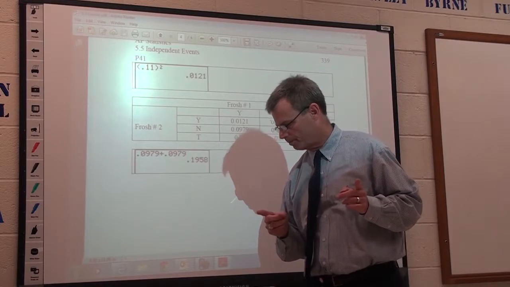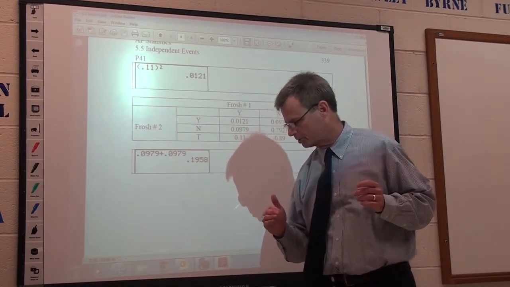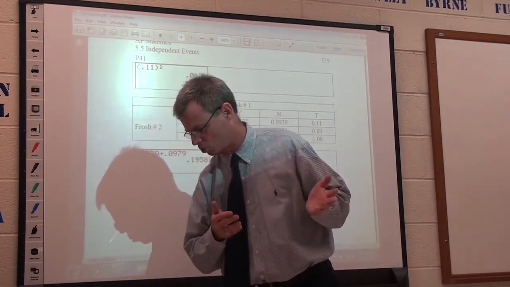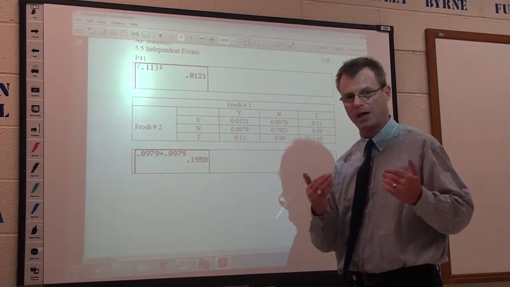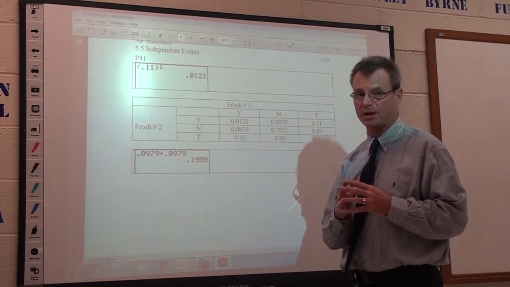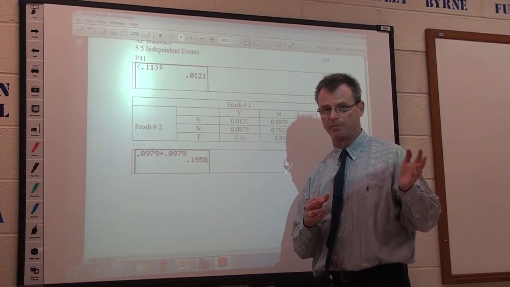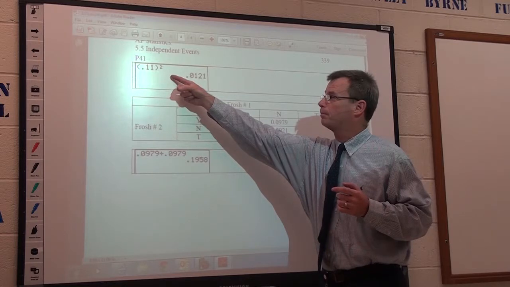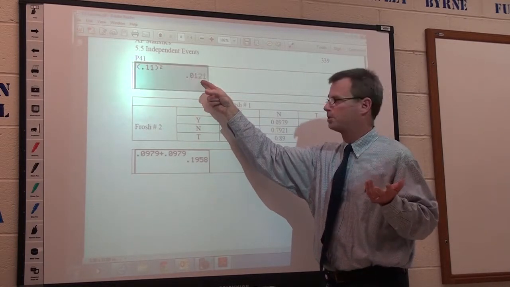Okay, question 41. About 11% of college freshmen have to take a remedial course. Suppose you select 2 freshmen at random and check to see if they have to take this course. A, find the probability that both freshmen selected at random have to take the course. The probability the first freshman has to take the course is 11%, and the probability that the second has to take the course is 11%. So the probability that both have to take the course is that product, 11% squared, which gives you 121 10,000ths, a little over 1%.